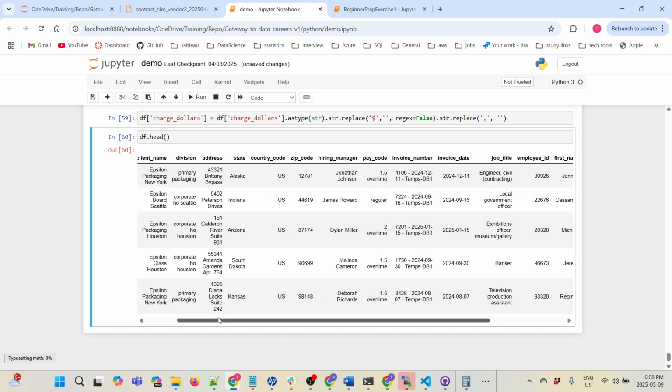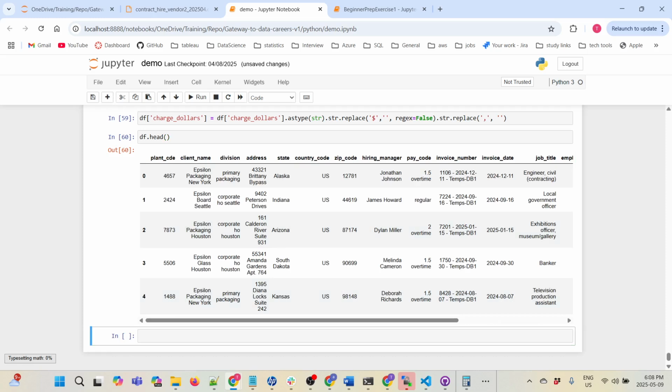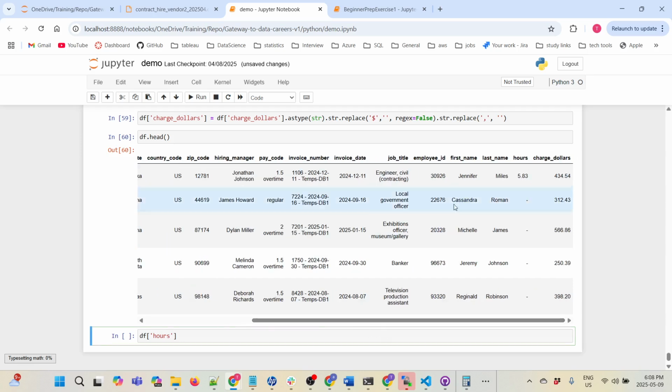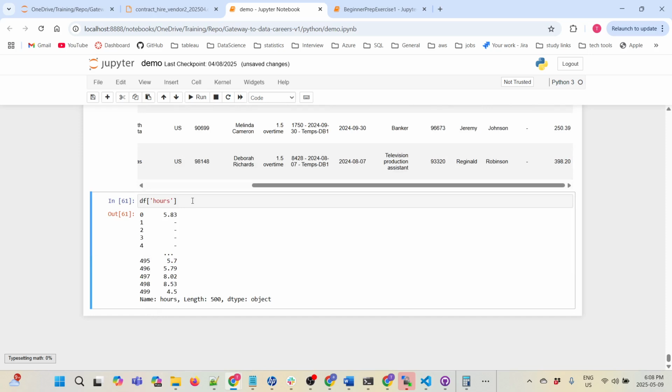For that, we can do something similar. The column is hours. I have all these hour values here, and I want to replace the hyphens.